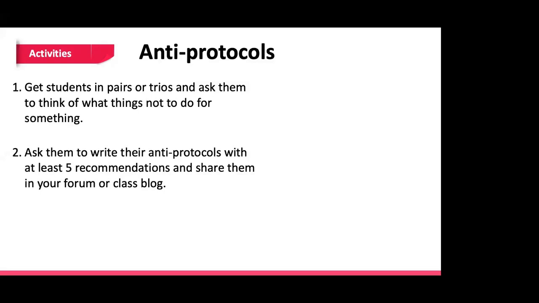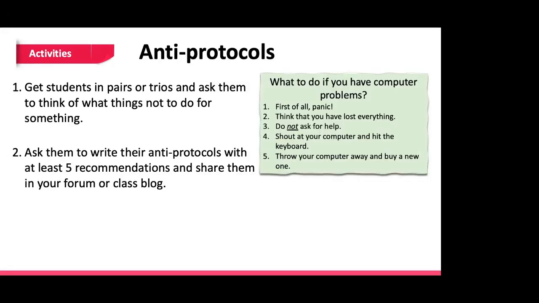So you're going to ask them to write an anti-protocol with at least 5 recommendations and share them in your class forum or your class blog. So for example, what to do if you have a computer problem, okay? So the anti-protocol would be, first of all, panic, which we know that's not what we need to do, but we need to think backward, okay?